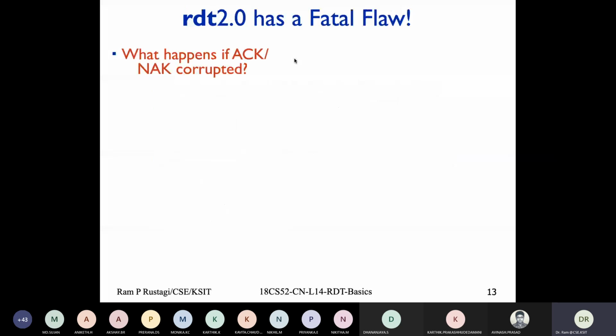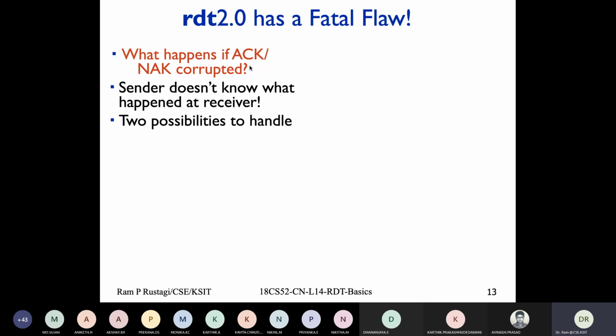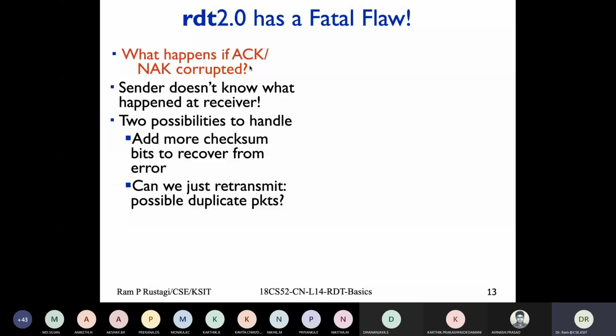Yes, there are serious issues. It is a basic flaw. The basic flaw is what happens if the ACK or NAK itself is corrupted, because we did not introduce any checksum for the ACK or NAK. It may so happen that the receiver sends the ACK, but the network corrupts the packet and the ACK becomes a NAK. Or the receiver sends the NAK, and because of corruption, the NAK becomes the ACK. Will the protocol work? It would not work. And that is what we'll study next lecture.